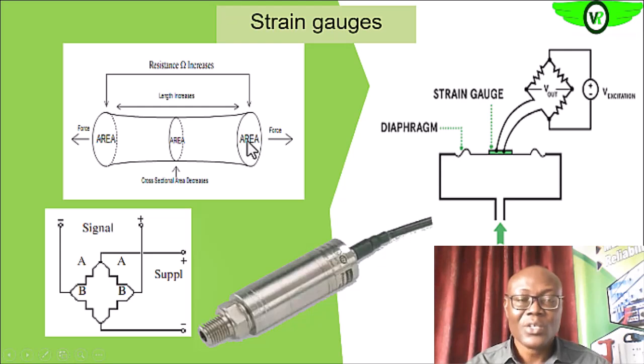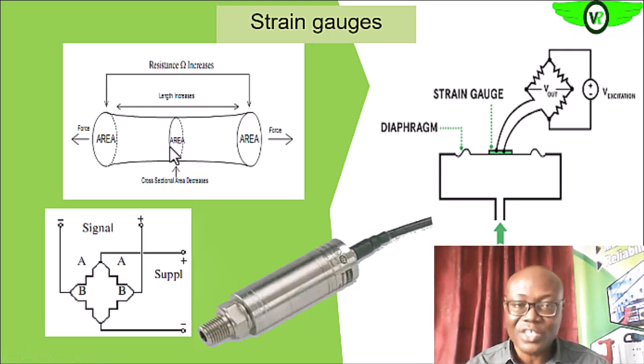Are we getting it? So now, on the strain gauge in the sensor, the L is fixed, as you can see on the right. The length of the strain gauge is fixed. As you exert pressure on the strain gauge, you see that it is capable of stretching. Remember, the length is fixed. As it's stretching like that, it thins out. So as it thins out, what do you think will then happen to the resistance of the strain gauge?